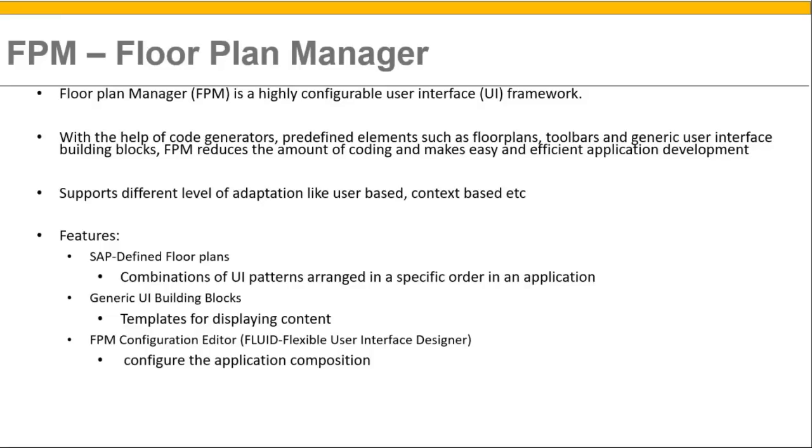So FPM is a highly configurable user interface framework. With the help of code generators, predefined elements such as floor plans, toolbars, and generic user interface building blocks, FPM reduces the amount of coding and makes application development easy and efficient. So this is something which is important for us to note. It reduces the amount of coding and makes easy and efficient application development.